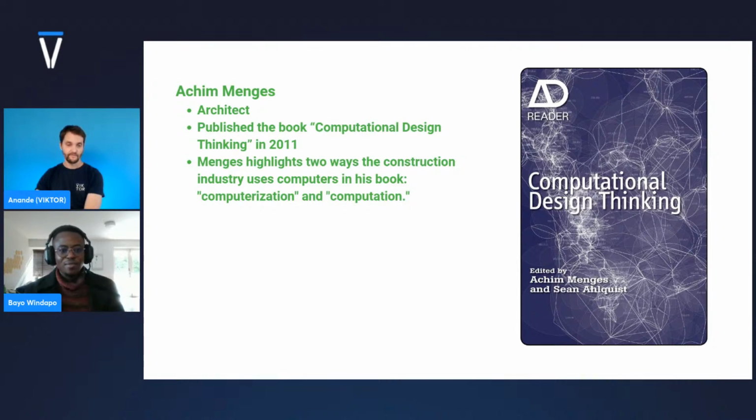In the first essay, there are two concepts which the author, Archimedes, mentions, which are called computerization and computation. And that's how he describes the two primary ways designers in the AEC industry interact with the computer.